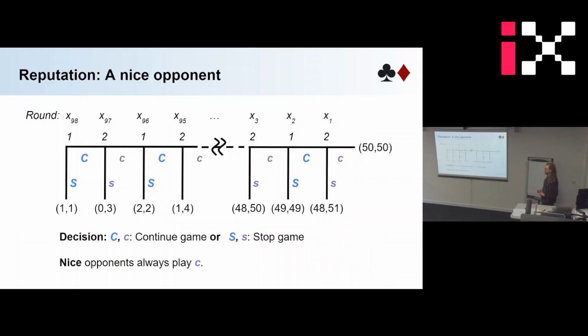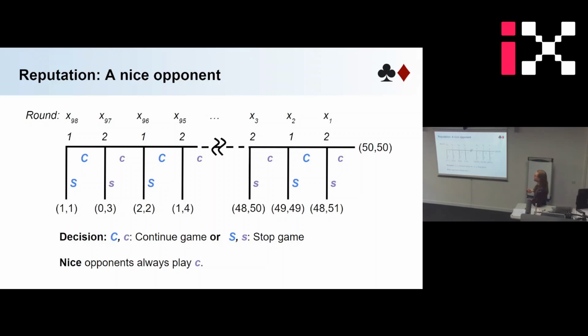Okay, let's play another game, and you have seen the game before, but the game changes now. In this game, it's the centipede game, just like before. It's now agent 1 and agent 2, player 1 and player 2, and it's the same as before. You can either decide to continue the game or you can stop the game. Now there is a new notion here. There's the notion that there exist nice players. Nice players are players who also care about you in the end, so that means that they will always continue the game. They will never end the game early.